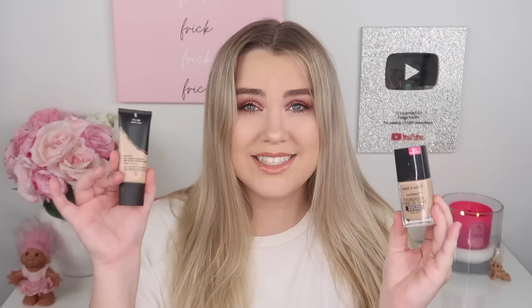I am personally a big fan of this foundation. I always have been. It does have a very heavy fragrance, and it's not a pleasant scent. It's like literally paint. It reminds me of the Wet n Wild Photo Focus foundation. Is that what it's called? I always forget. I think I actually have it right here. It's the Wet n Wild, yes, the Photo Focus foundation. The scent is the same in my mind.